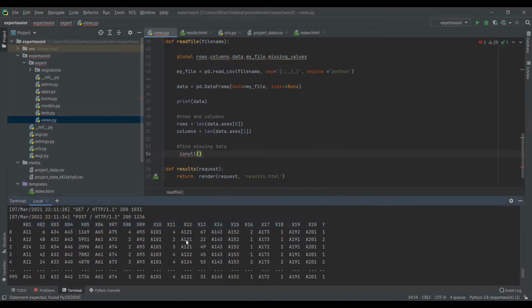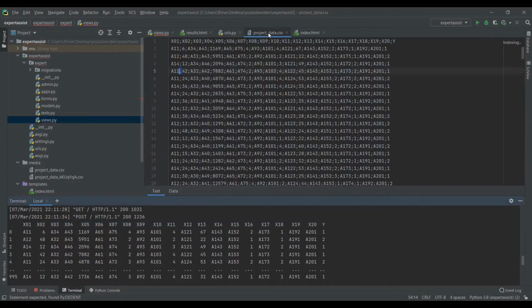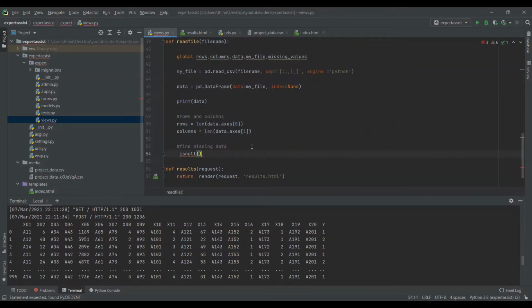You can use this isnull method to find the missing data, but it will find missing data only when it's none or empty. But what if there is a file that has question marks, or 0 for the missing data, or something like that? So we are now going to be able to recognize all those kinds of missing data.